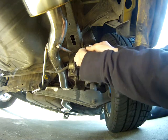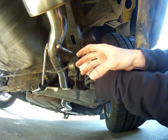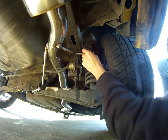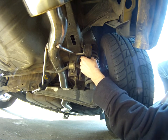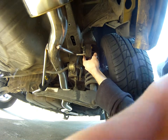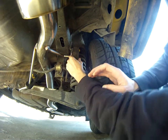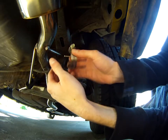Let's see, I don't know. Wait, is it tight enough? I can just... Oh shit, wrong way. That should hold. You know what I can do? Doubt that will go and fly off. But if it flies off, see if I can get this off. Well, you know what? I'll just leave it and see what happens driving around for a little while. But yeah, that's how to.